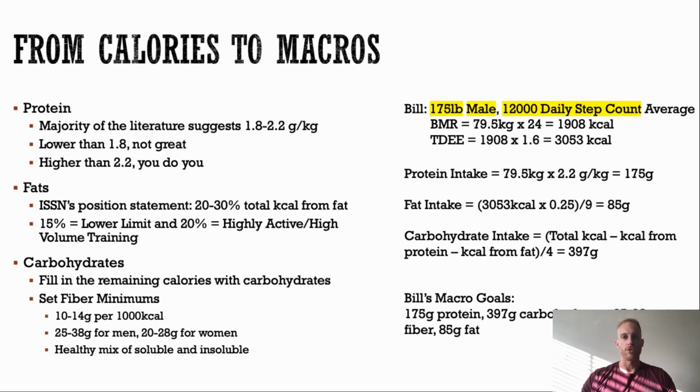So your bodybuilder who's doing an hour of resistance training and 20 to 30 minutes of walking on the treadmill after, you don't fall into this category. If you are a bodybuilder who is also doing jujitsu and also training for a cycling race, then you fit into this category. So know your category. The carbohydrates will fill in the remaining calories.